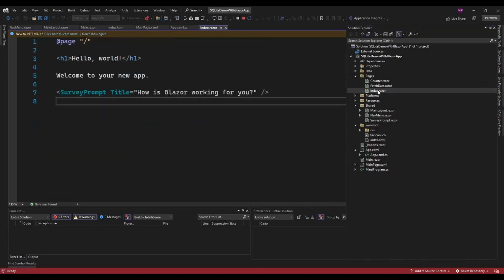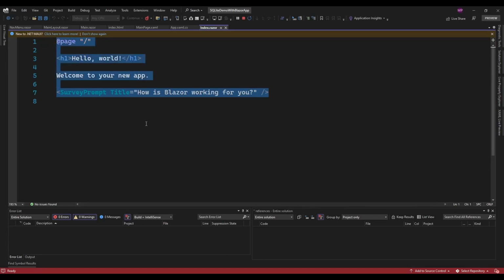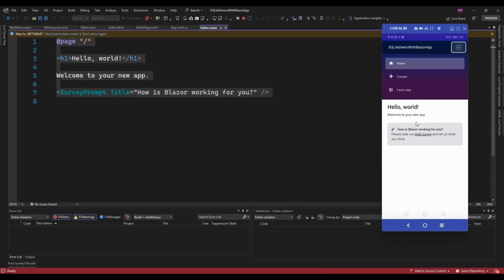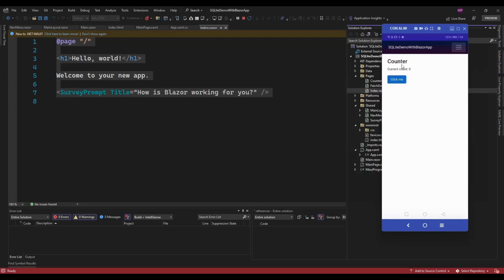Index.razor has only a slash, which means this is the root page, so when the application opens, this page is going to display first. After I select counter, it's displaying the counter page.